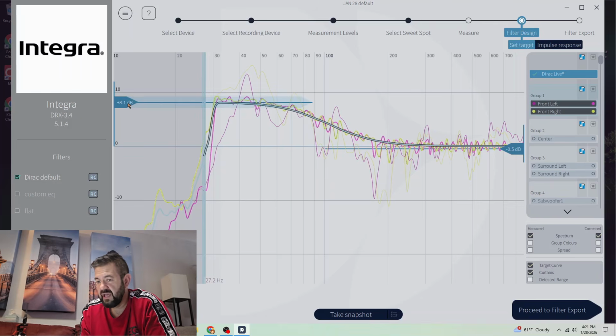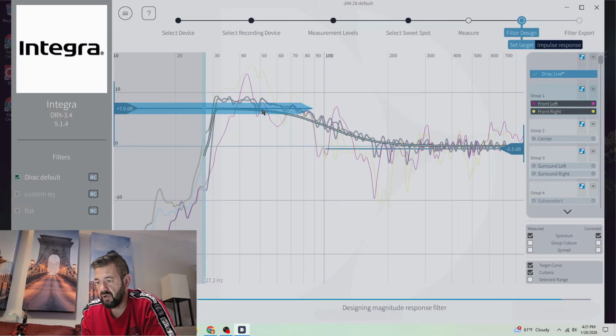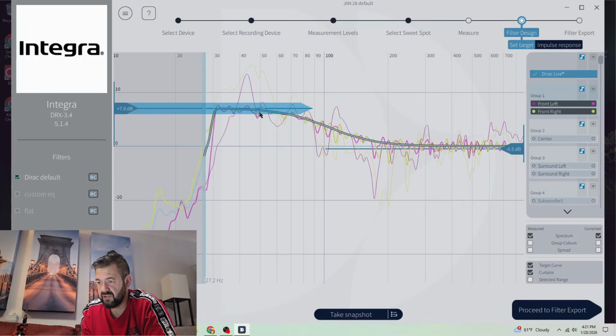I would put it to like 7 dB just so I avoid some of these little tiny dips a little bit more. I don't even care about that because that's under 50, but around 70 to 80 hertz, I see there is a little dip there, so I pulled it underneath. I don't think I will hear too much difference between a 7 or 8 dB curve.